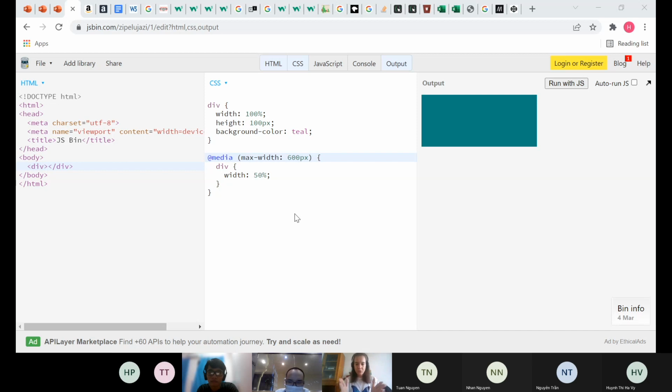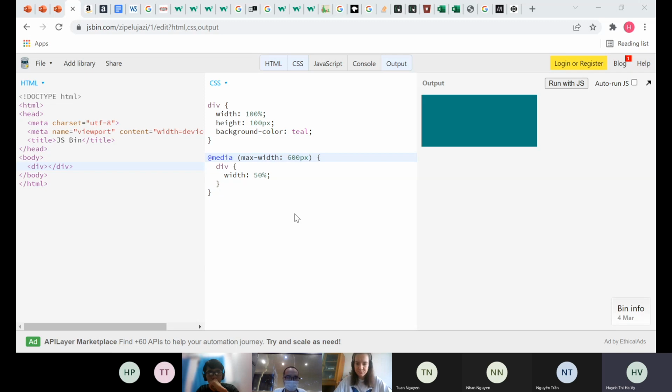Then you go for tablets, and then for mobile phones. So you go from biggest to smallest. Or if you use mobile first, then you go from smallest to biggest. It's a bad practice if you go from somewhere in the middle and then write styles for mobiles and for desktops.